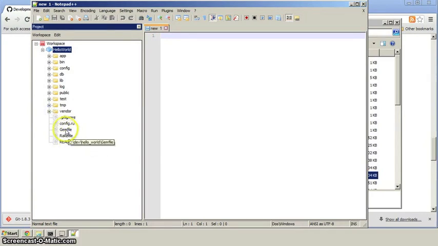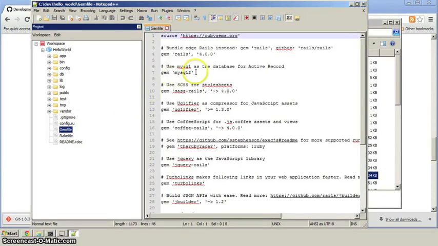The first thing you want to do is look at the Gemfile. So double click on that to open it. And you'll see a reference right near the top that we want to use the MySQL2 gem. But now we need to specify that we want to get this from GitHub, which is a service that provides access to Git repositories. We'll just enter in the details here.